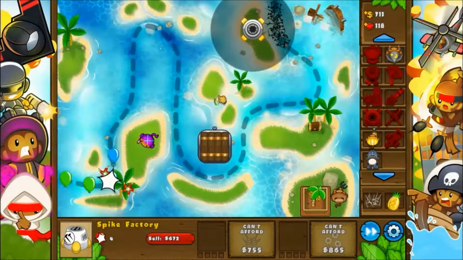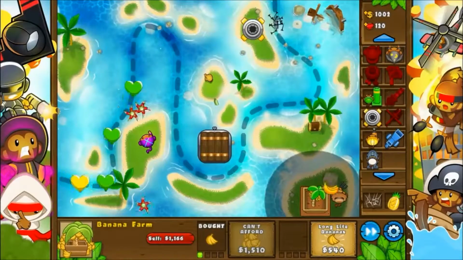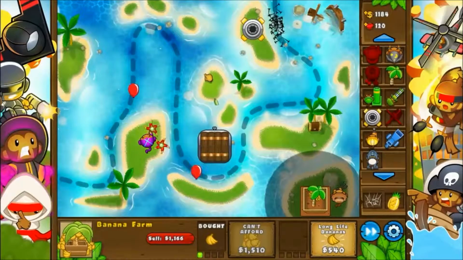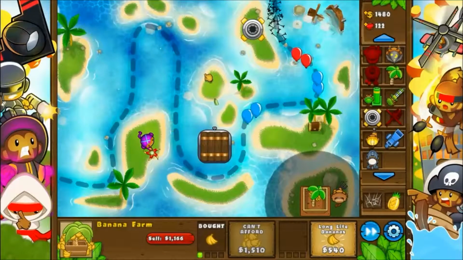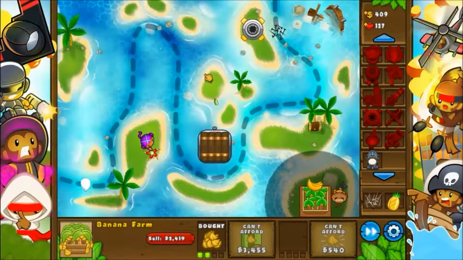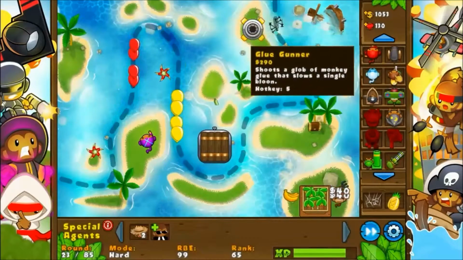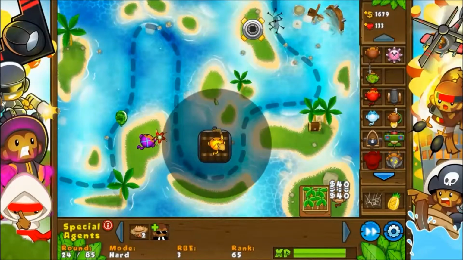What else could I do? Kind of want to use a helicopter. But for now, I'm going to be upgrading my banana farm. And Bionic Boomer probably would have been a better idea, because like I was saying earlier, it's more about the attack speed that I am lacking rather than the popping power. So I should probably now work on my second boomerang thrower, right about there.